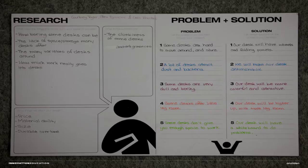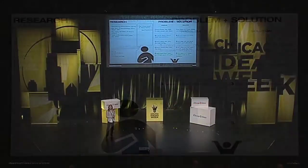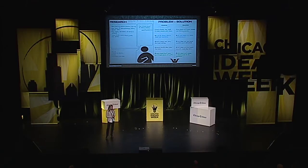So kids love to talk about problems, and they can identify a lot of problems, right? It's boring, it collects dust, and they can go on and on. But we force them, for every problem you identify, you must come up with a solution, which is tricky, because we can all say all the negative, but to say, how can I solve for that? How many times as a 14-year-old do you ever get that opportunity to be empowered and say, let me tell you how I'm going to solve for this bad design problem.